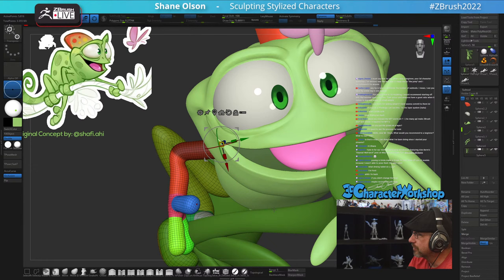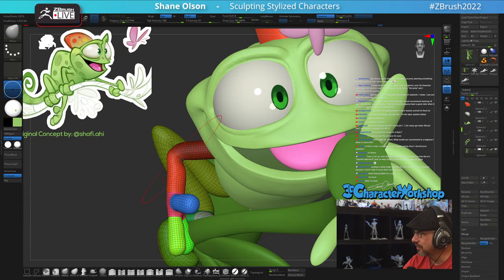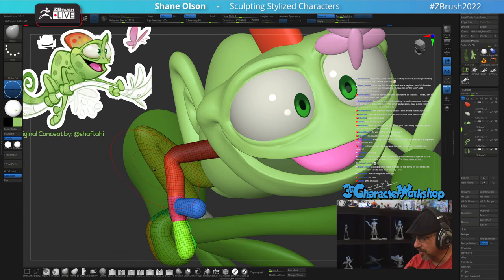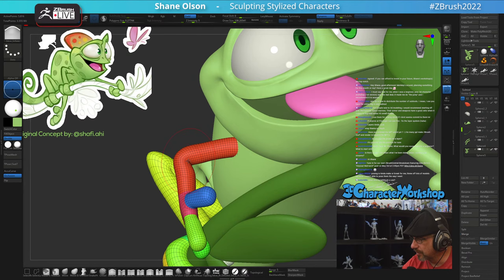For new people, for people starting, I recommend starting off with Warhammer Space Marines. Their armor and weapons have good ratio. I think it's good advice, but I think it's not for a beginner because they're quite detailed. But you're right, the ratio is pretty good. But if it was your first day in ZBrush, I would not start out with a Warhammer figure, in my personal opinion. And they're mostly hard surface. All that armor is hard surface stuff.